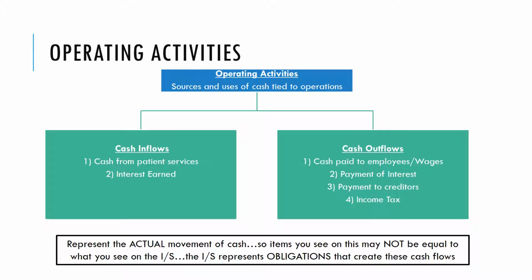And then on the cash outflow side, you have cash paid to employees and wages. So, we talked about how you earn that revenue. Well, you have to pay physicians to come in and provide services, and you have to pay nurses. And so you have to pay them in cash. And so you have the cash outflow of their wages. You have a payment of interest. So if you actually owe interest, you have a payment for creditors, and then you have income tax. All of these represent cash outflows, so money that goes out the door in terms of what you have to pay in cash. And these represent cash inflows, so money that comes in the door. So these would be called a source of cash, and this would be called a use of cash.